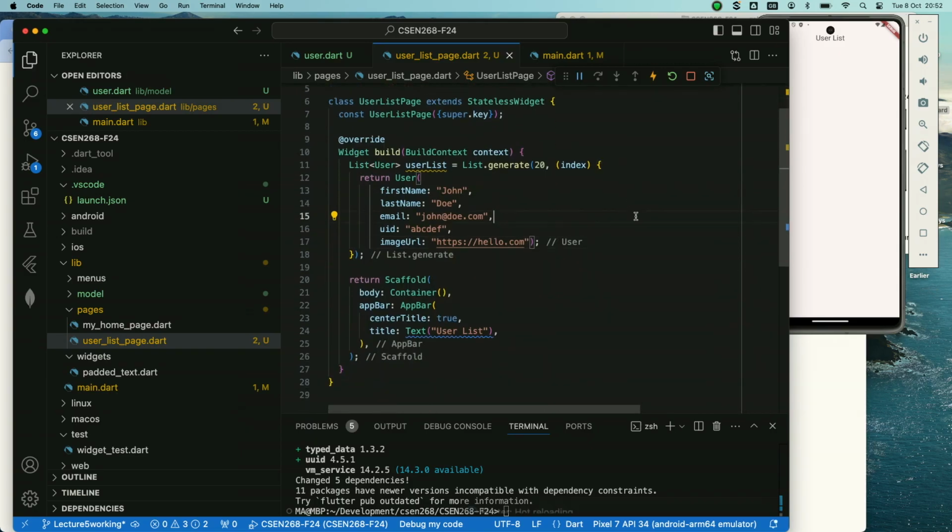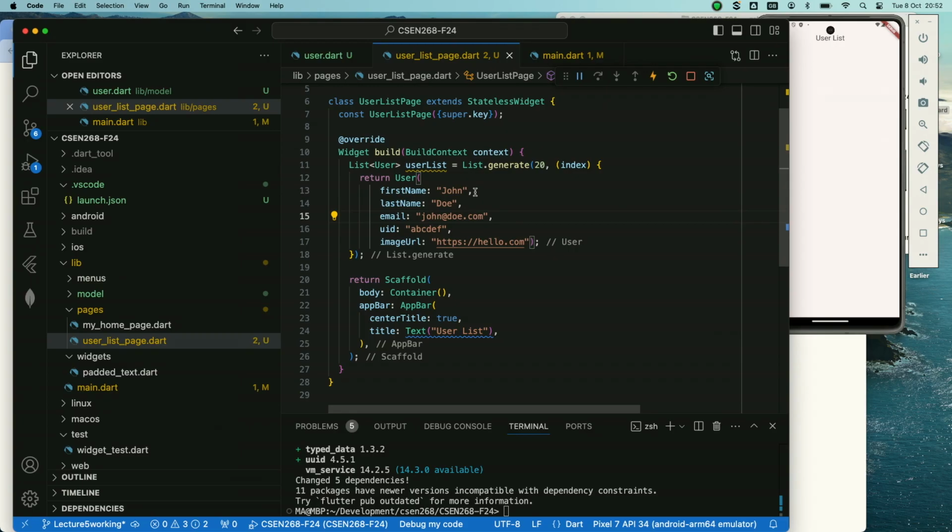Basically this list is going to consist of 20 identical users right now. We'll go and fix this in a second with the names.